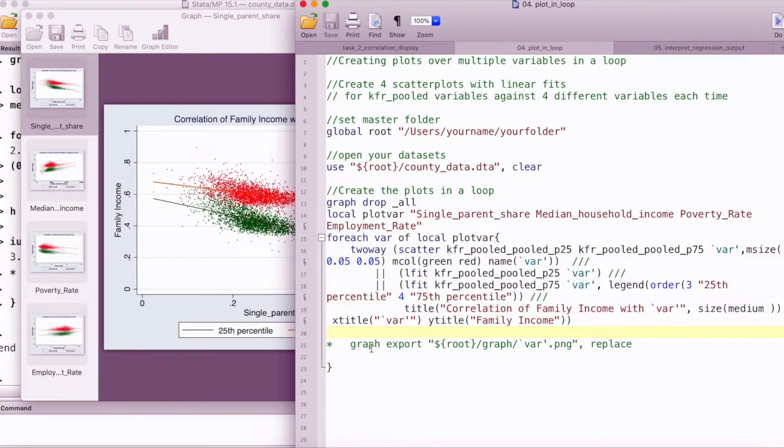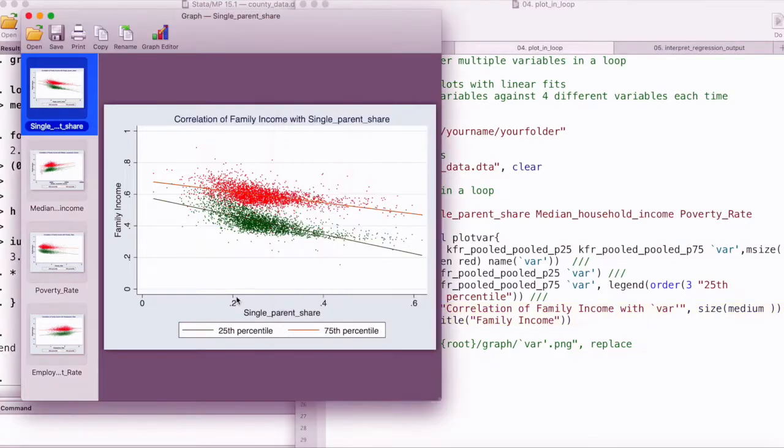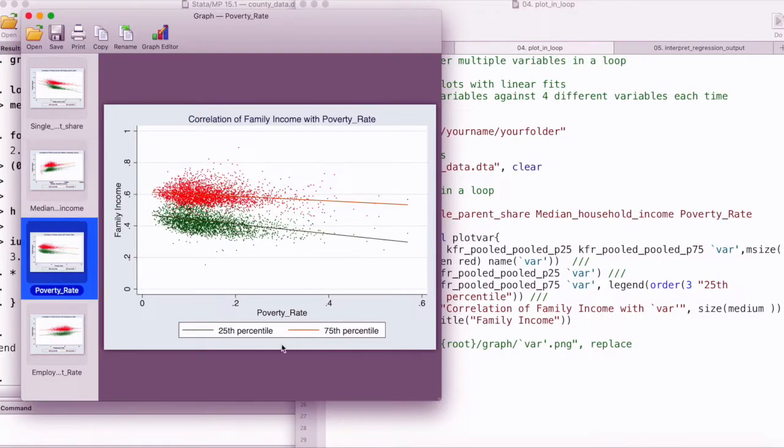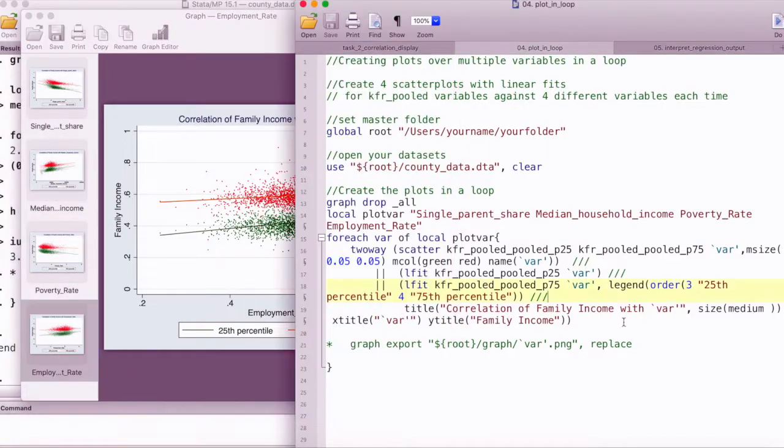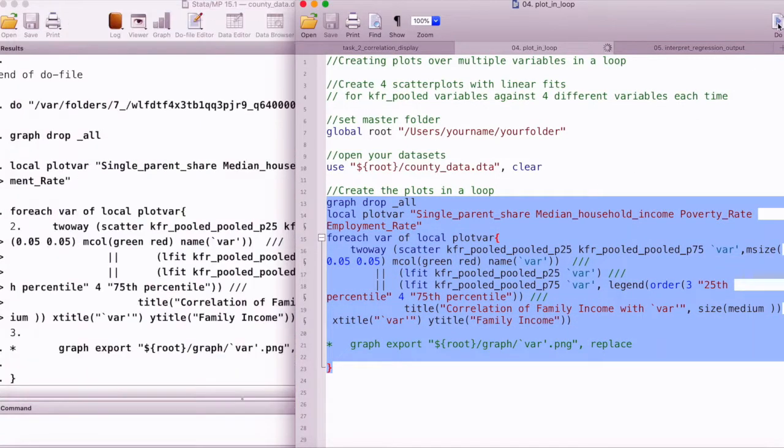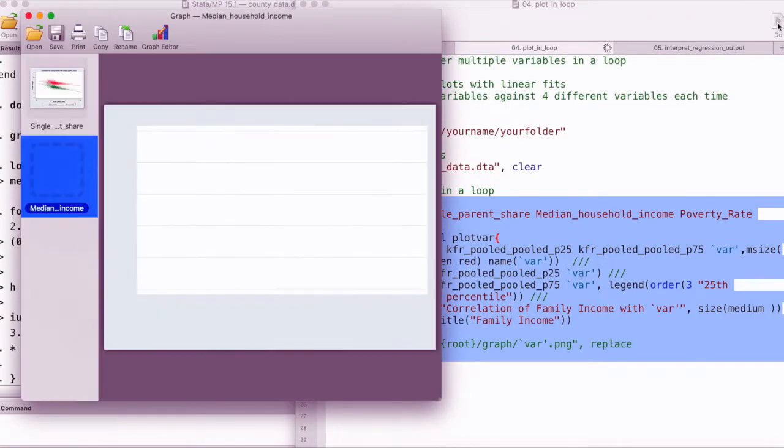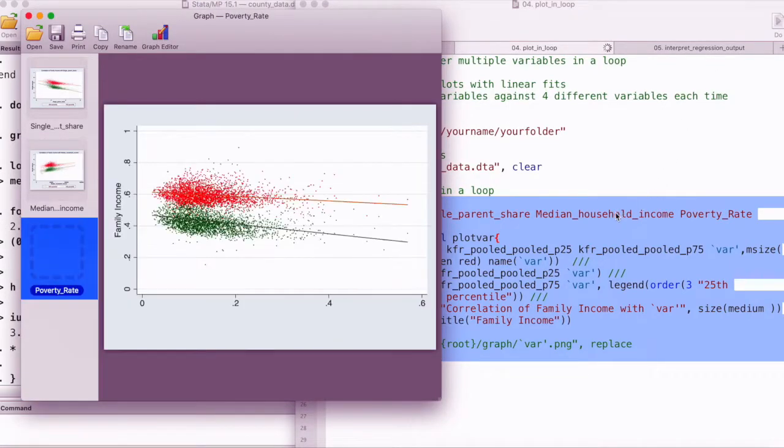And if we want to save these graphs at the same time we generate them in a folder, we can do so by using the graph export within the loop. And we can assign it to a folder location. So in this case, I have a folder called graph in my root folder. And it will save it by each of the variable names. And also notice that we can use the xtitles with the local macro var. So it generates xtitles for each and every variable we are using as the x variable. And then the brackets end. So this is one way we can use the loops in Stata to create multiple graphs very easily without writing the same code again and again.